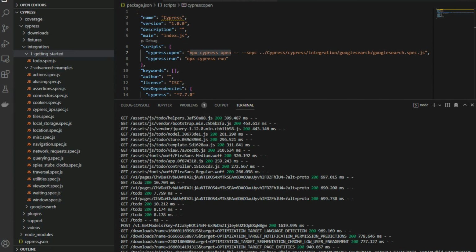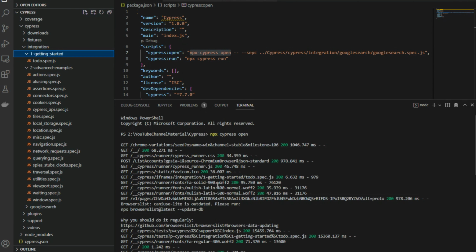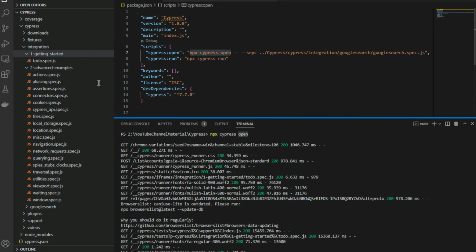This is how Cypress provides a UI where you can see all the test cases, and you can run them individually or run all of them together as well. You can open via this, or you can go back to Visual Studio, and I think it's showing me this because I've started the test in here. You can also run the test via the command line. In that case, you have to specify npx cypress run. It is going to run all the tests. There are options to run individual tests as well.